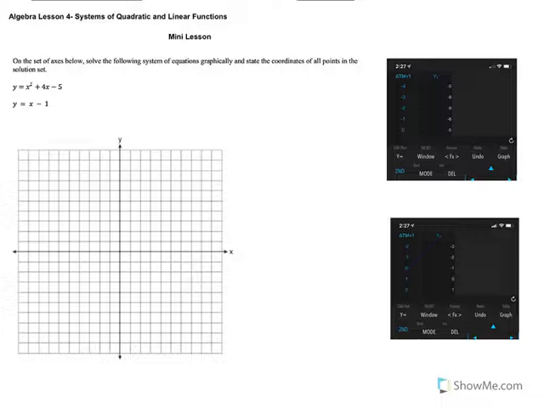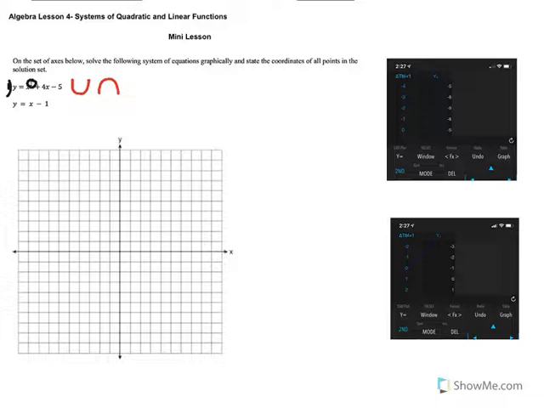Okay, so if we look at our two equations, our first one is y equals x squared plus 4x minus 5. Now, what type of shape am I going to get here? Am I going to get a straight line or am I going to get a U shape? Yes, if you said U shape, then you are correct. And why? Well, if I look at my biggest exponent, I have a 2. So if my biggest exponent is a 2, then the shape I should be getting should be either a U shape like this or a U shape like that.